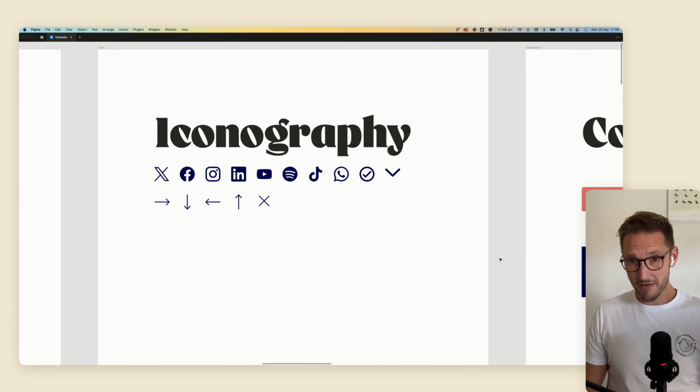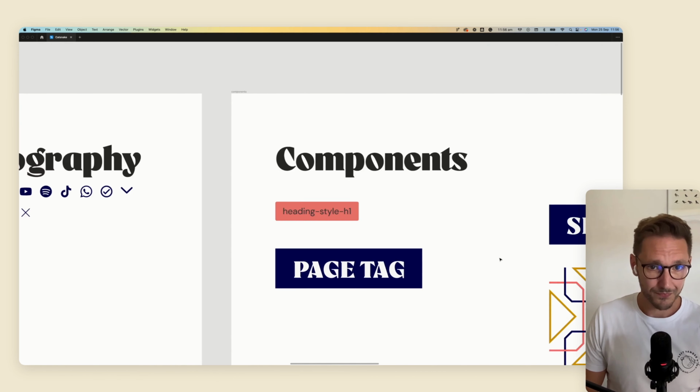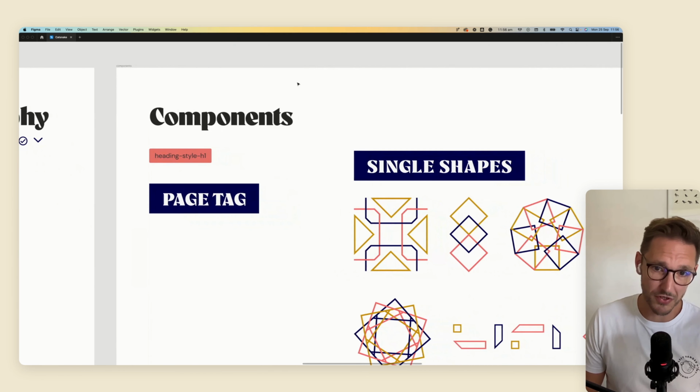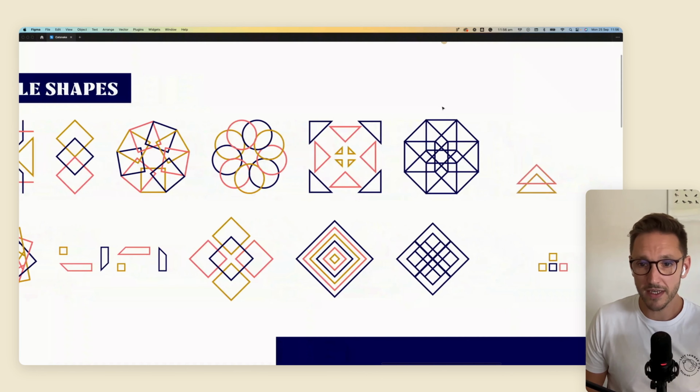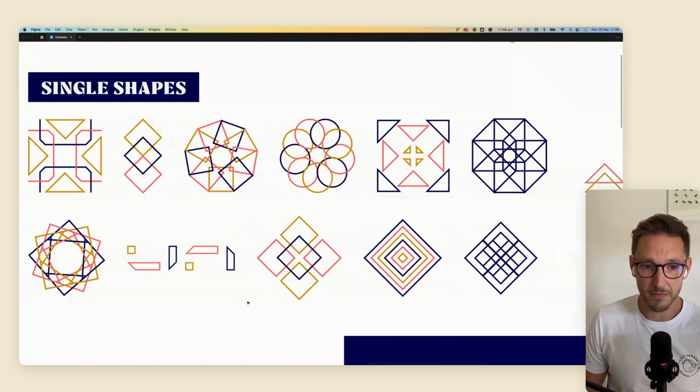The fewer things we have, the fewer decisions there are, the quicker we can get a project out. And then here's our components page where we just drag stuff in that we know we need to reuse throughout the project in the next few months, for example. So we've got all of the shapes. So this came out of the branding work that Nick did. So we know we've got all of these things to play with.